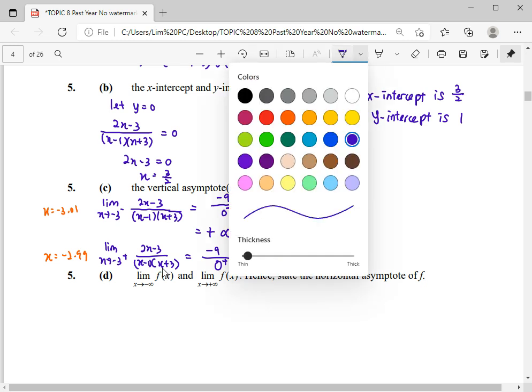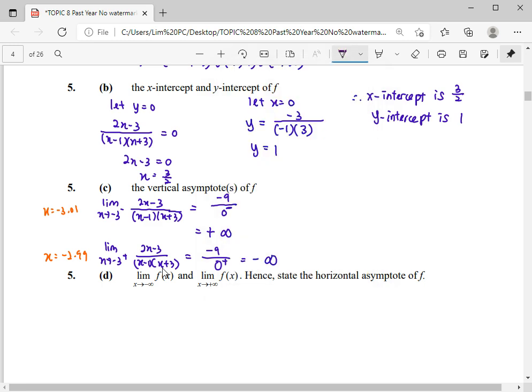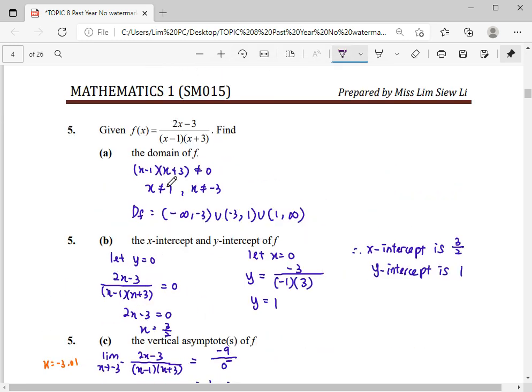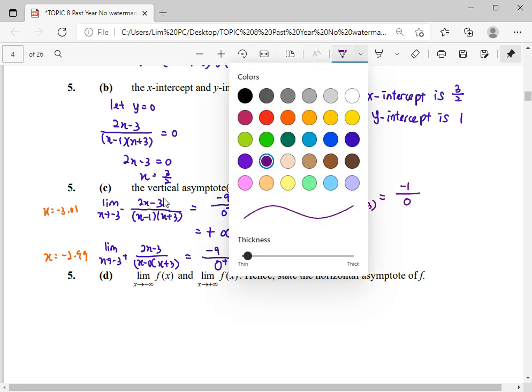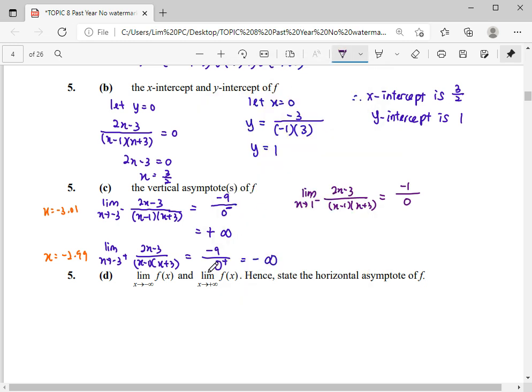And then we repeat for another point. So our another point here will be x equals to 1. Limit when x approaches 1 from the left hand side. So 2 minus 3 is -1 over 1 minus 1 is 0. So this is 1 from the left hand side, means 0.9. So when we put 0.9 here, our 0 here approaches negative. So therefore it will give us positive infinity.